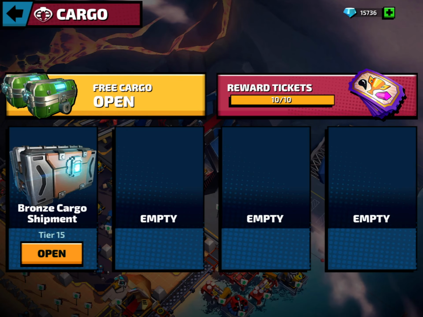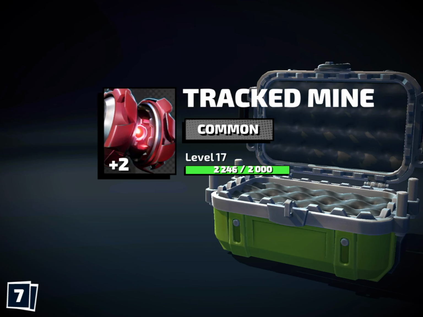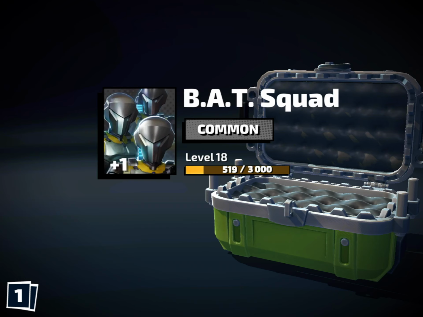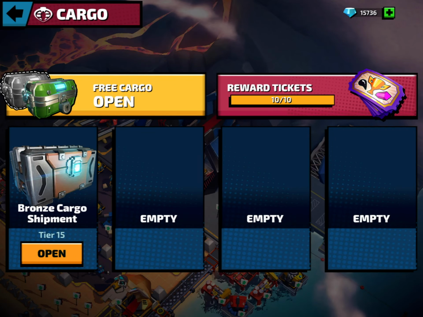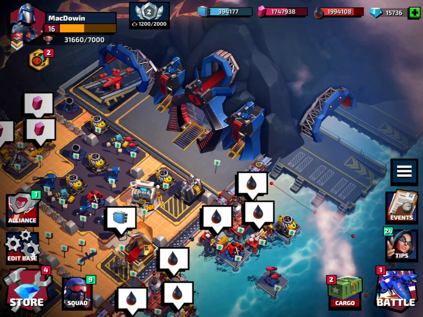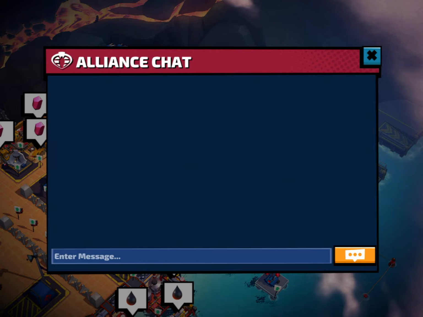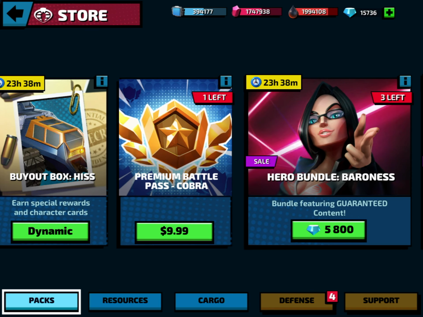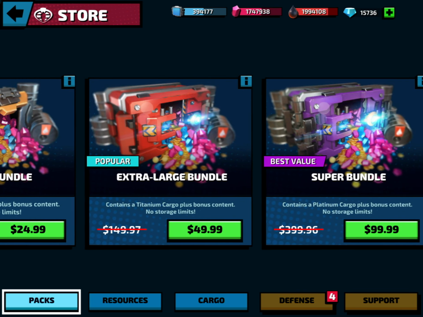You know what? Here, let's open up a free cargo just for fun and see what happens. 2 Track Mines, 2 Cobra Troopers, 3 Piranhas, 5 Stingers, 1 Missile. Okay. Looks pretty basic and regular to me. Exit out of that. All right, what else could we look at? There's a number by alliance. Oh, this is just our alliance information, okay. So, it's not huge. Store! What's in store? So, just still regular stuff. They didn't change around any of the prices, it looks like.